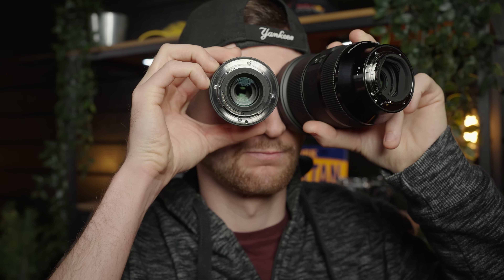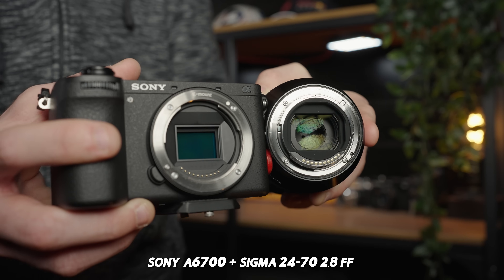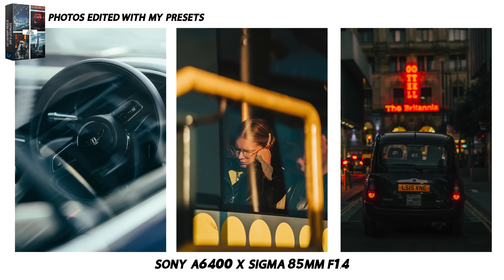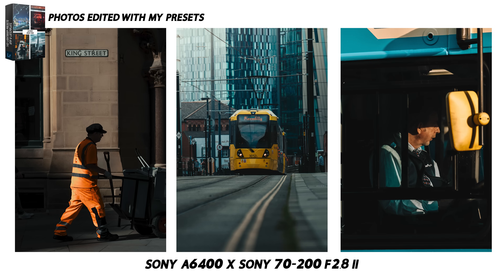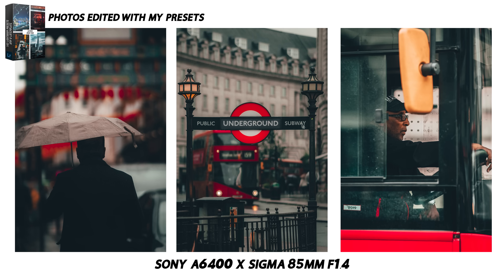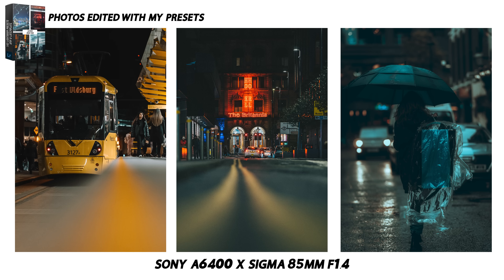A misconception of using full-frame glass on an APS-C camera is that your image quality is going to decrease. When in actual fact, from my experience, the opposite is true. In general, most if not all lenses are sharpest in the center, so an APS-C camera bypasses any of the imperfections in the corners. And the results do speak for themselves. I've been able to take absolutely incredible photos combining the Sony a6400 with full-frame glass — the Sigma 24-70, the Sigma 85 f1.4, or even the Sony 70-200. Just look at how razor sharp these photos are. And before I forget to mention, the autofocus for photography and video is also effective with these kinds of combos, from my experience at least. So if I do go traveling, I'm going to have no concerns with image quality or autofocus — I know it's going to deliver.